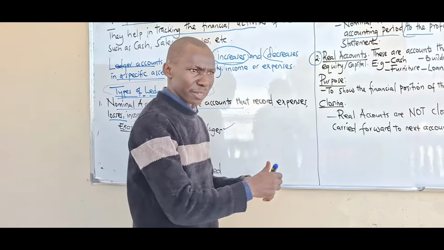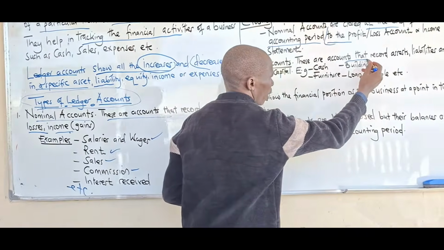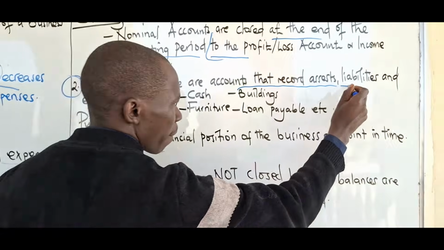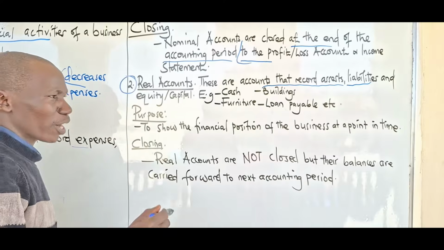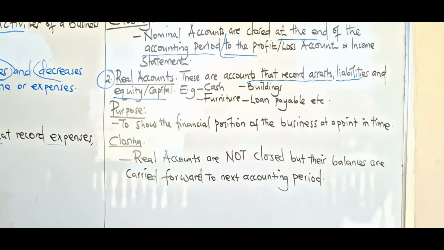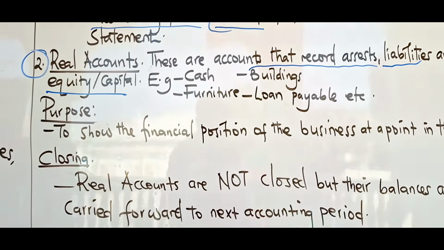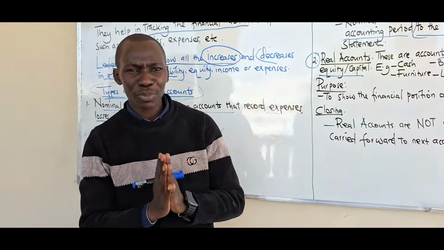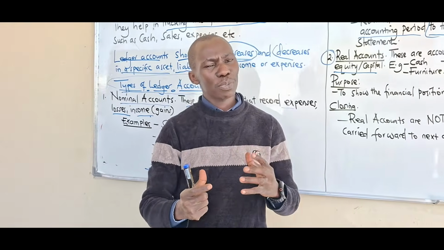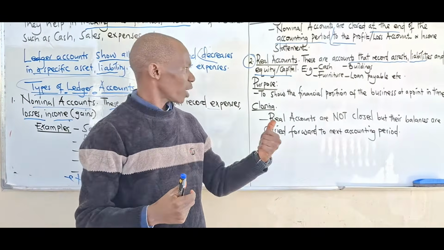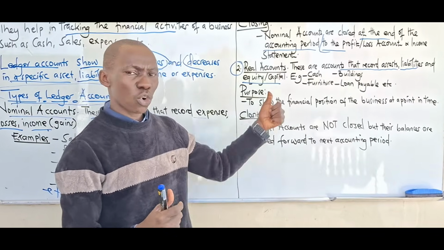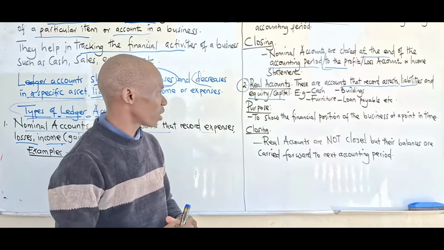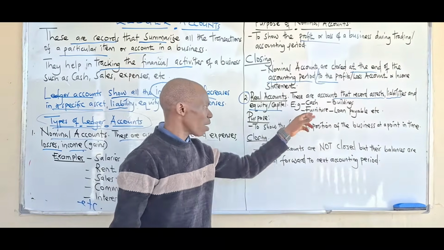That's why here we are saying these are accounts that record the assets. Where do we find assets in our accounting equation? The liabilities. Where do we find liabilities in our accounting equation? And the equity of the business. Only those 3 items are catered for under LEO accounts. So at this point, even before we start posting, we know the difference between nominal and LEO. For LEO specifically, the items are those included in the accounting equation, that is assets, liabilities, and owner's equity. For example, we have cash here.